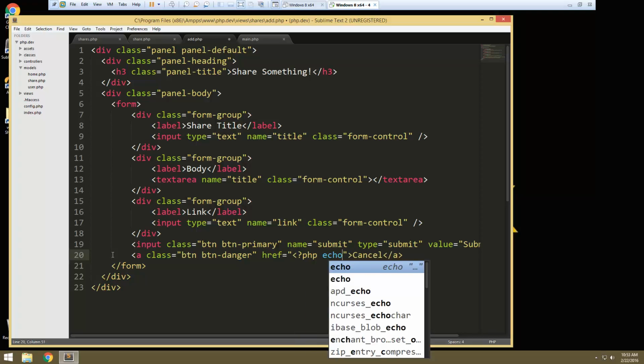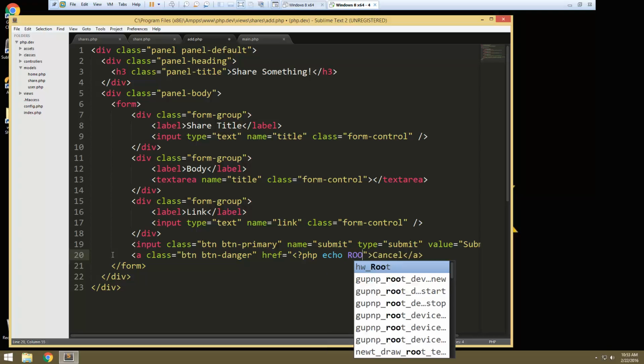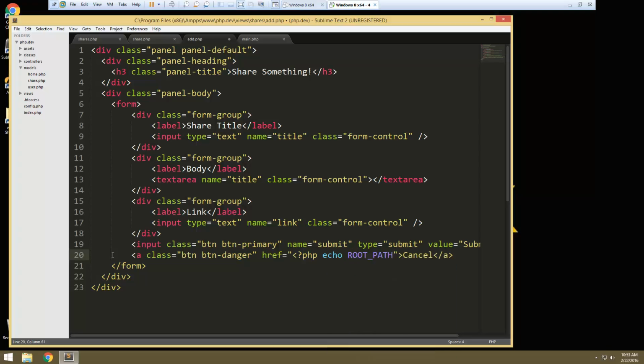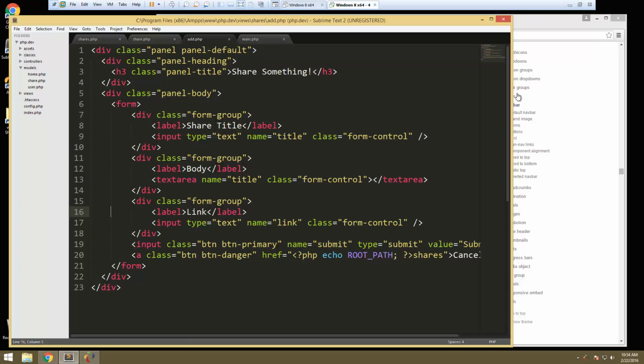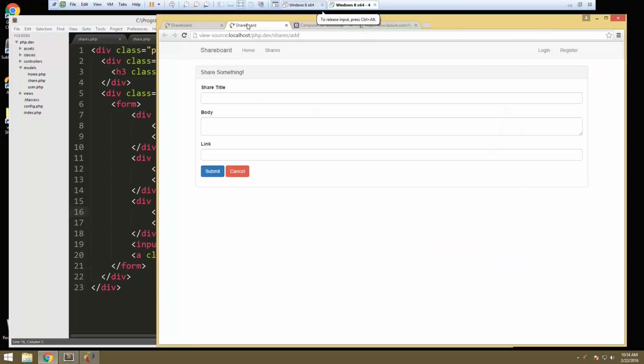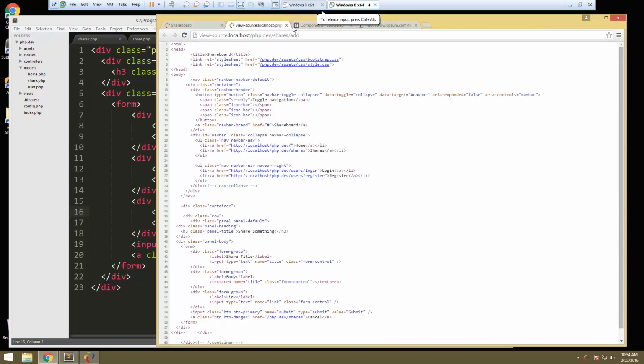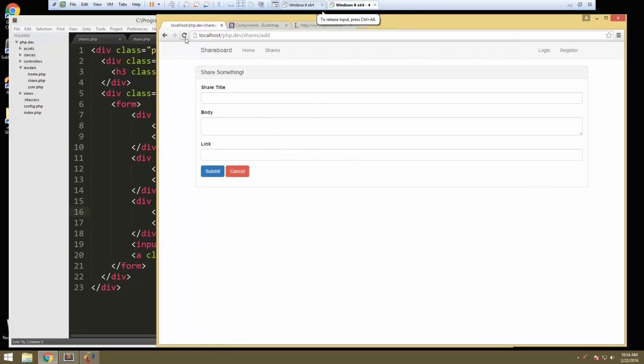So we'll say php echo root path and shares. Let's save that. If we go back, now we have our form, and you can see we have a submit and a cancel button.